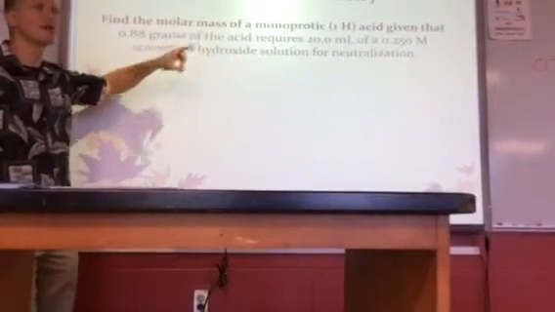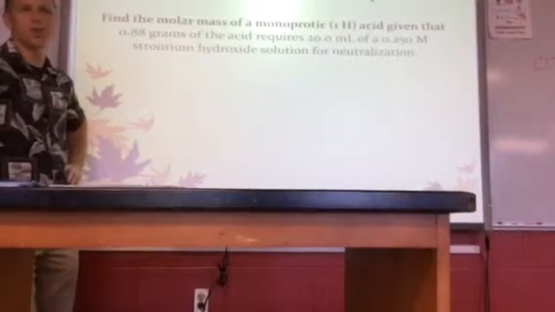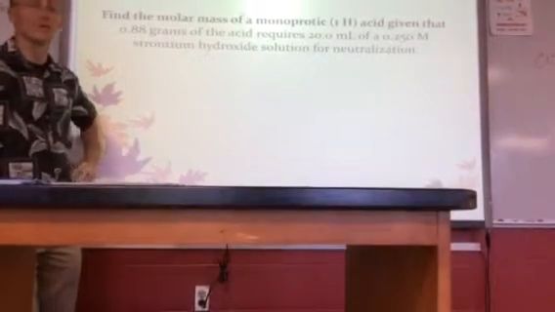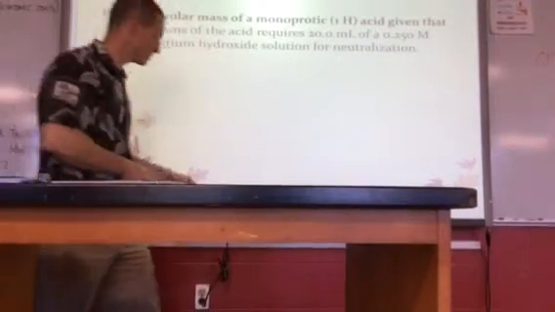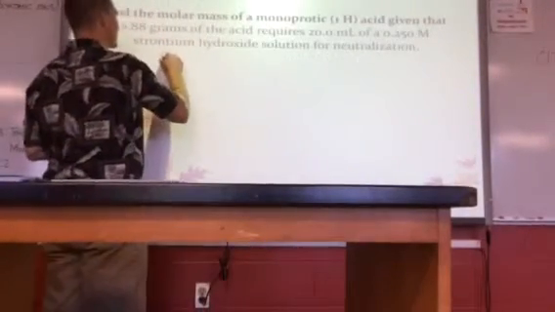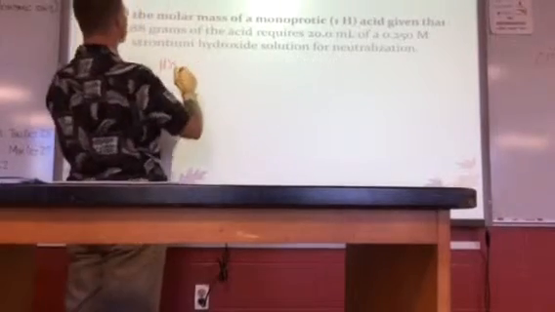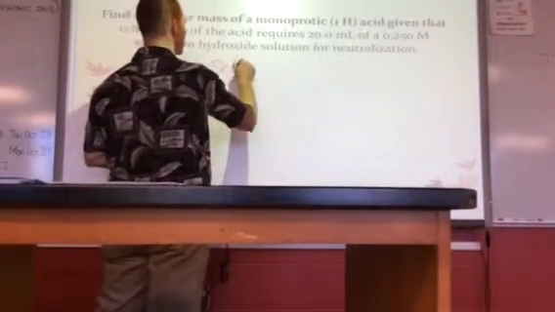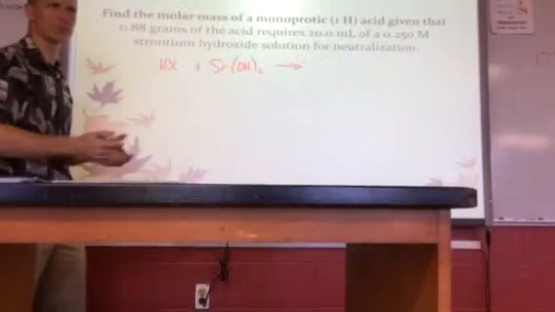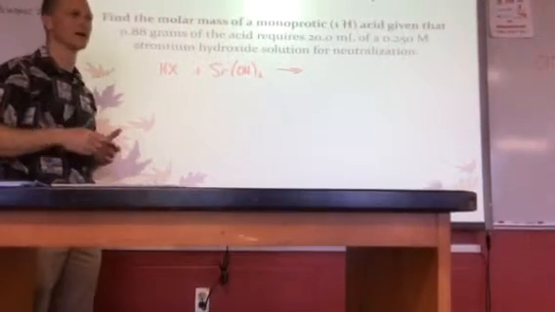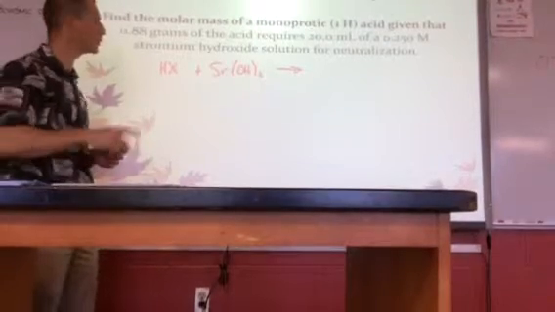If it said it was diprotic, what would you put? You put H2X. So if you have a problem that says you have an acid and you don't know what it is, call it HX. What's the other reactant? Strontium hydroxide. You know what the products are? Let's see if you know what you're doing here. What's one of the products?